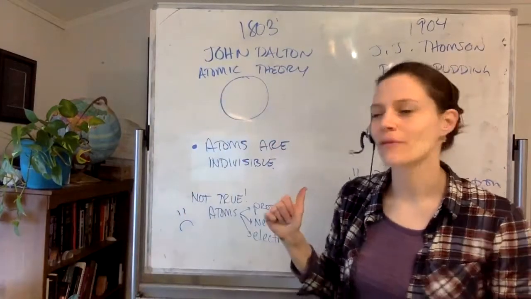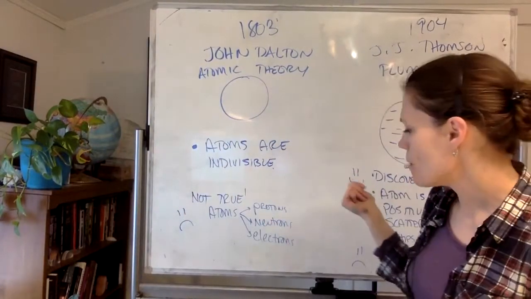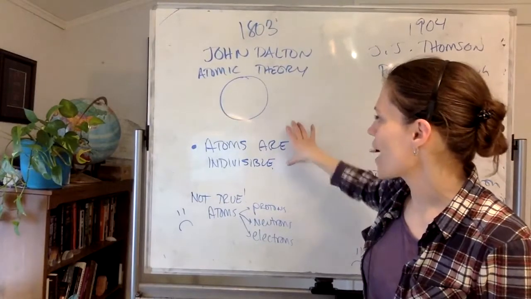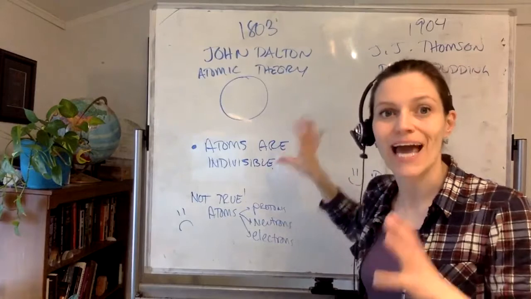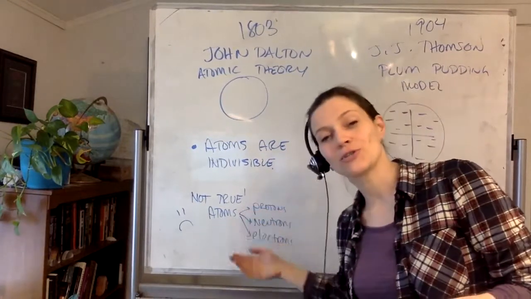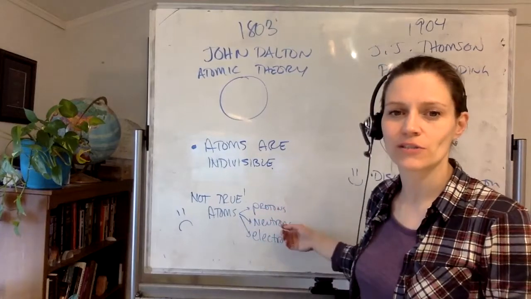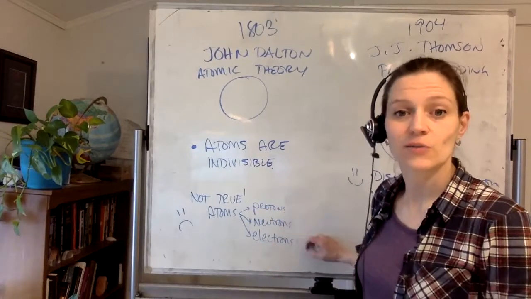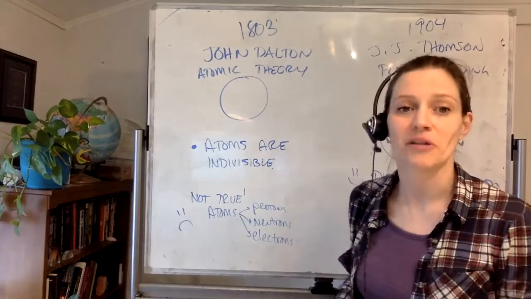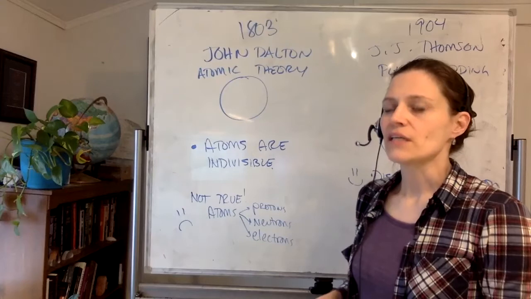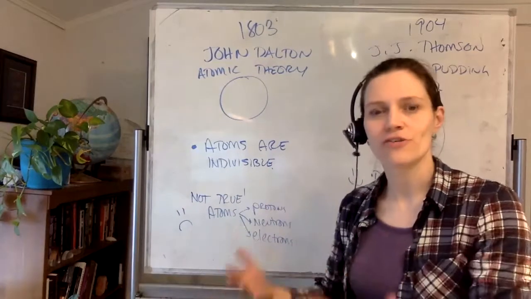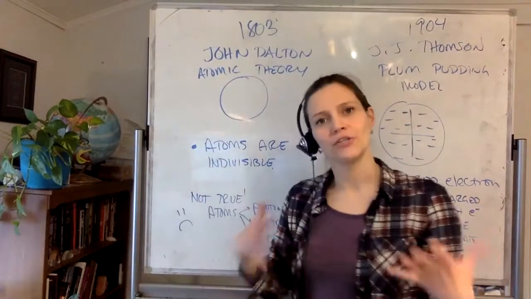So John Dalton took up that theory in 1803. He was a Quaker who was recognized for his work on this idea that stuff is made of atoms, and atoms are indivisible, these teeny tiny little particles. We now know that that's not true. It was later discovered that protons, neutrons, and electrons exist, not in this order. It was actually electrons that were discovered first, followed by the protons, and then followed by the neutrons. And so you had this development of evidence or observation that didn't match theory, and so you had to continue to go back to your theory.